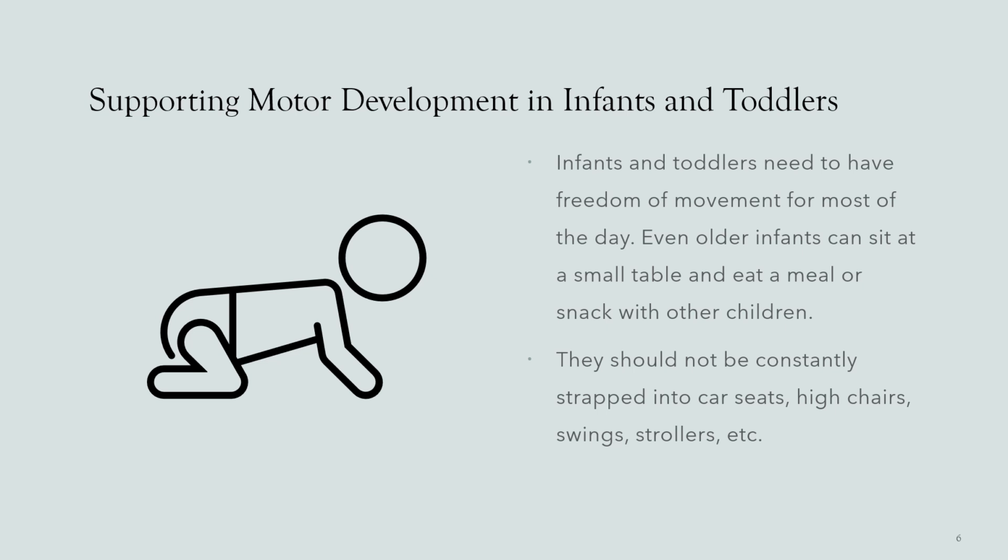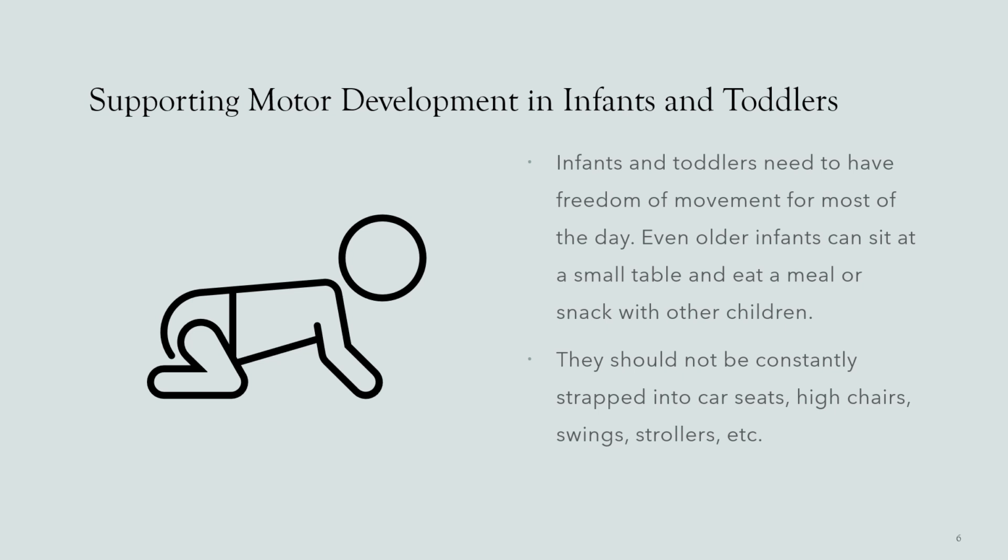My son was probably about 6 or 7 months old, and he attended a Montessori child care center, and that's what they did. They had very low chairs and a small low table. The chairs had armrests on each side, and once he could sit up, he was able to sit at that table with the other children and eat. That was really nice because he didn't need to be strapped in, and he was more independent in eating his meal, and he could get up and leave when he was finished. So that was another plus.